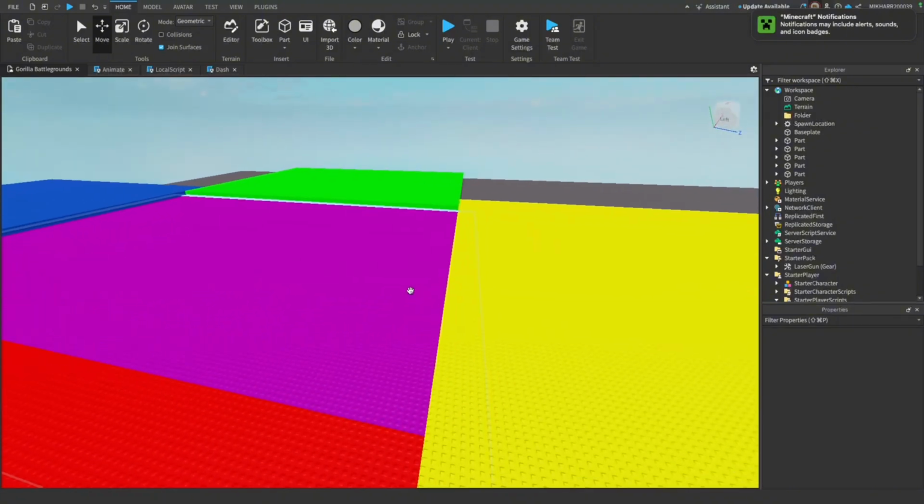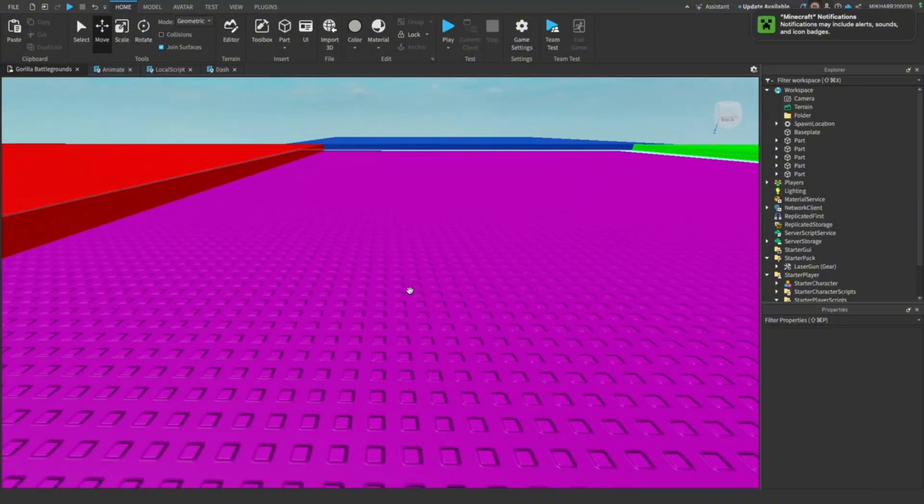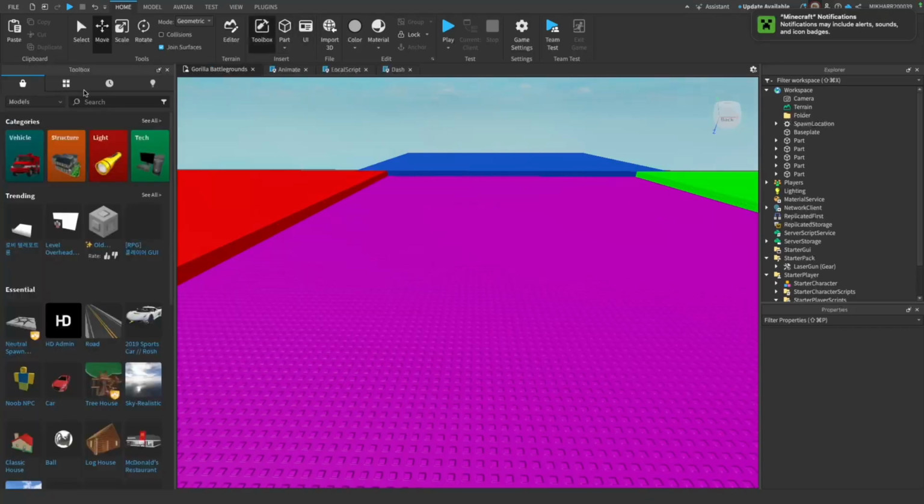And let's add some stuff to this map. Like, I'll just search in the toolbox a little castle. Let's make classic castle, because the type of game we're making is a classic game.